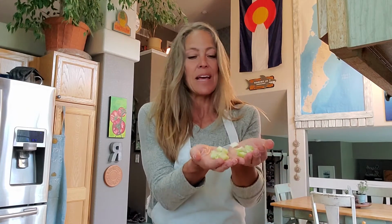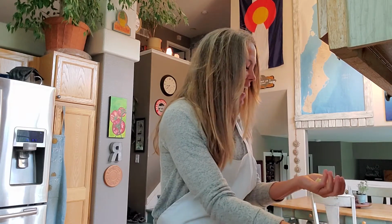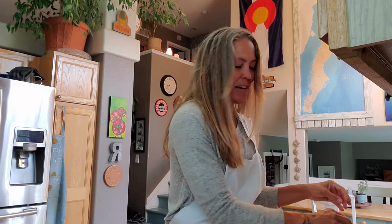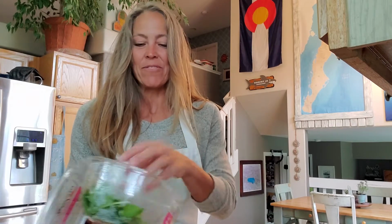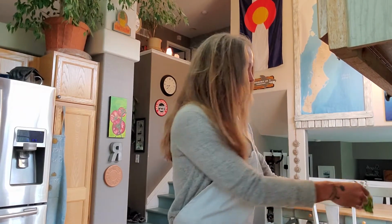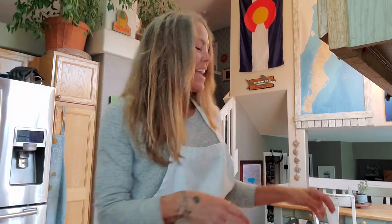Today I have in my fridge some mushrooms and some celery. I guess I need lunch too. I add that to their bowls, and you should hear them. They're salivating and panting in the background. They're so excited. I have some baby arugula or rocket in my fridge, and yes, at first maybe dogs might not be interested in eating salad greens. Have you ever thought of feeding them salad greens? I don't do a lot because they're carnivores. They want to eat some meat, but they also can have some vegetables, fruits, and salad greens. So I sprinkle a little bit in there.